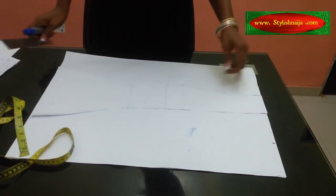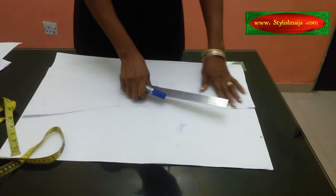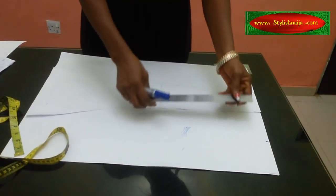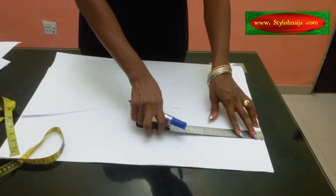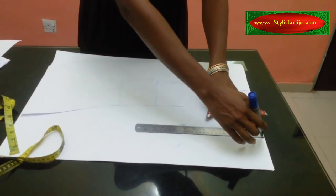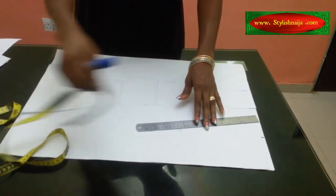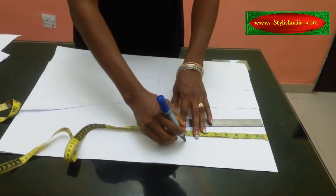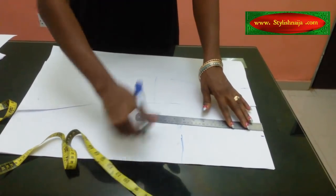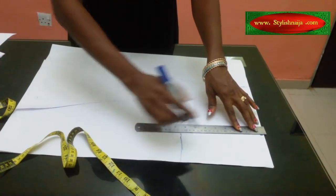I'm not adding any allowance because you already have allowance with this part, with the extra middle part. So I'll roll it. Sorry, I'll measure 8 inches. That is for my armhole.